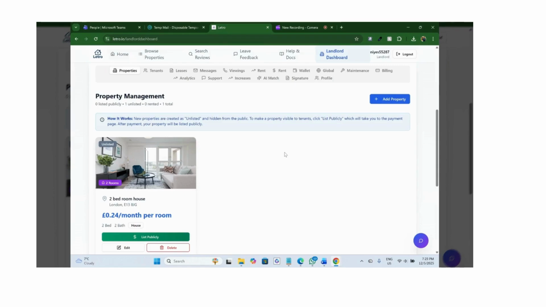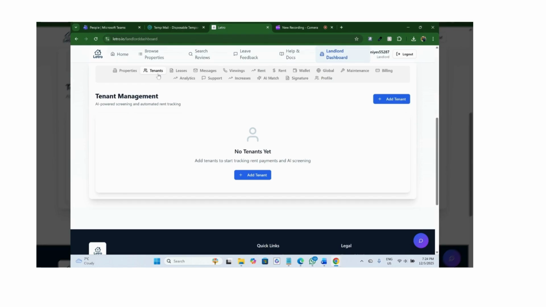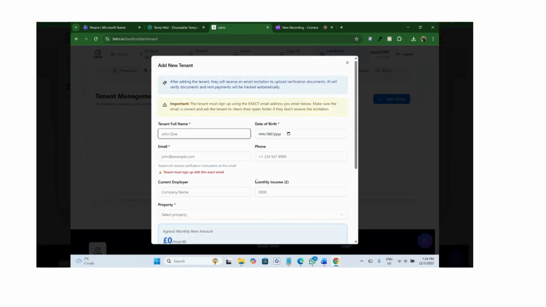When you add property, it will only list it under your dashboard, but it's not publicly listed for rent. So if you already have a tenant, you don't need to list the property publicly because you already have a tenant. If this is your case, let's go to add tenant section.